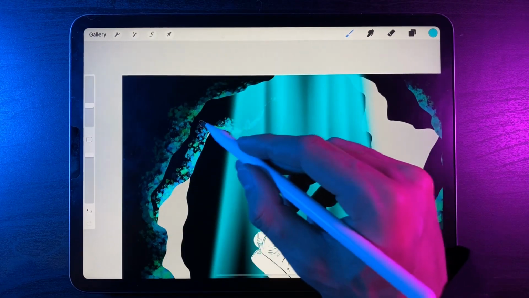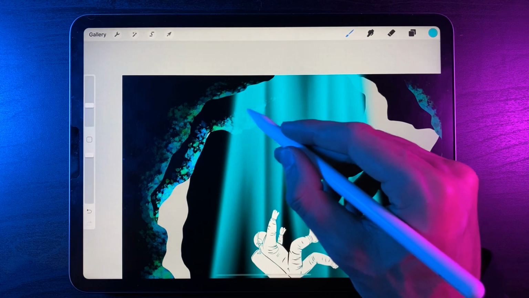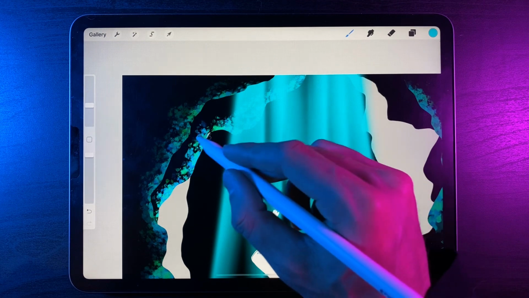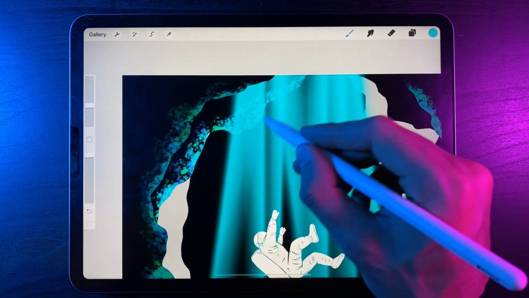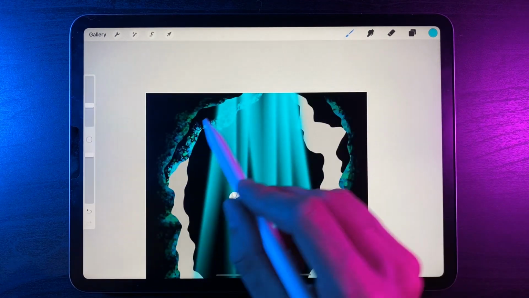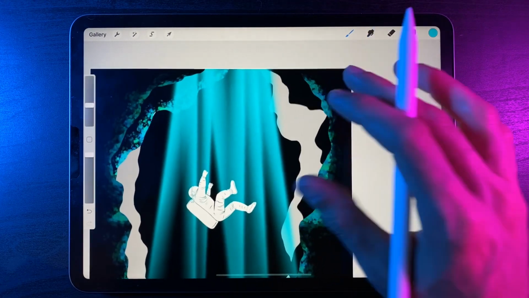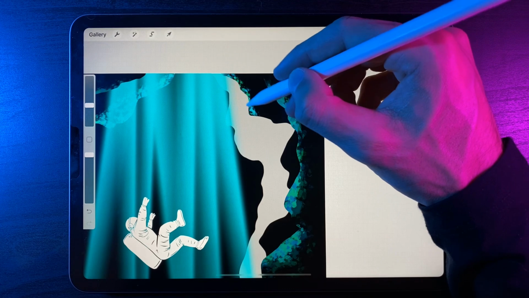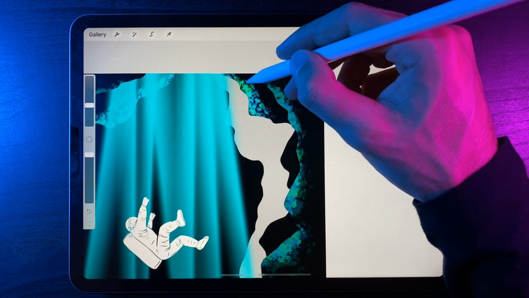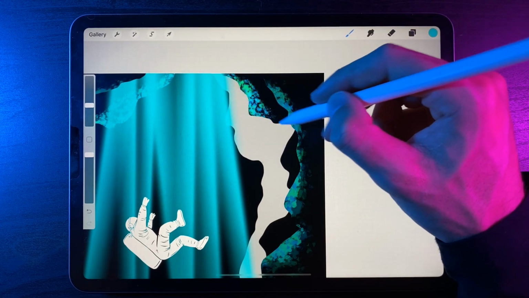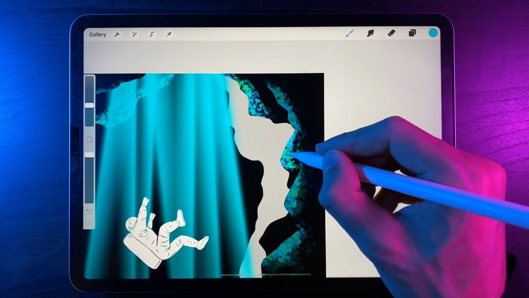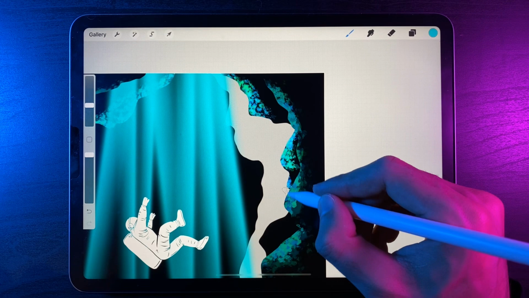Again, your foundation ones want to be slightly wider so that when we add in our main highlights, they've got some space to live in. So something like that is good with me, and it's really outlining where all the rock is. And then let's have a look at the other side. Let's do the same. So the lighting coming down here, adding in a nice big space. There might not be anything under here because of where the lighting's coming from. There will be on this ledge here, and then here too as well.